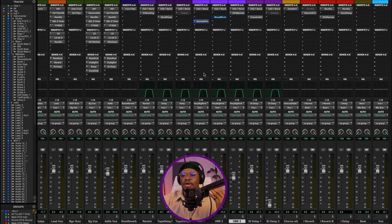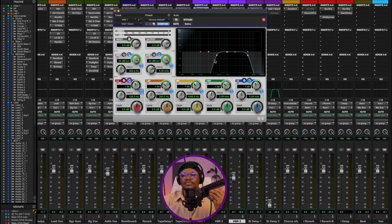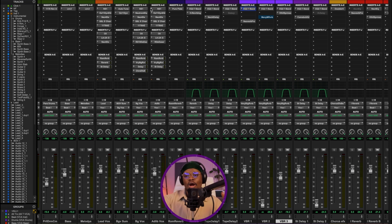And also on top of each reverb bus, I have this EQ, and I'm doing a bit of a low cut and a high cut just to control the reverb. Usually when you do this, you are able to get a cleaner reverb sound. And then the next plugin on the choir vocal chain is my delay.